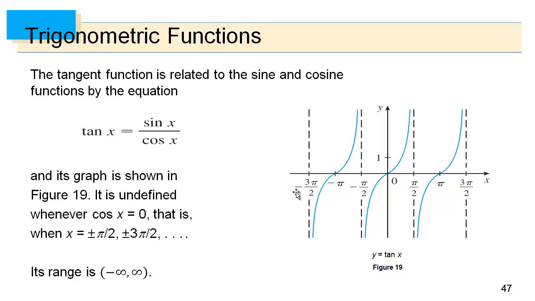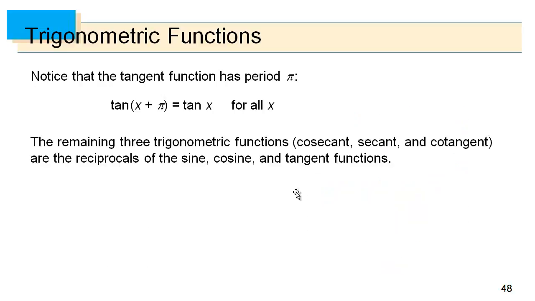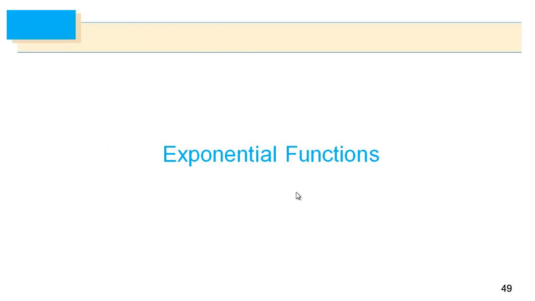We want to know when functions equal 0. We want to know their minimums and maximums, and any points of discontinuity. The period of all these functions is good to know. Sine and cosine repeat every 2 pi, and tangent repeats every pi.